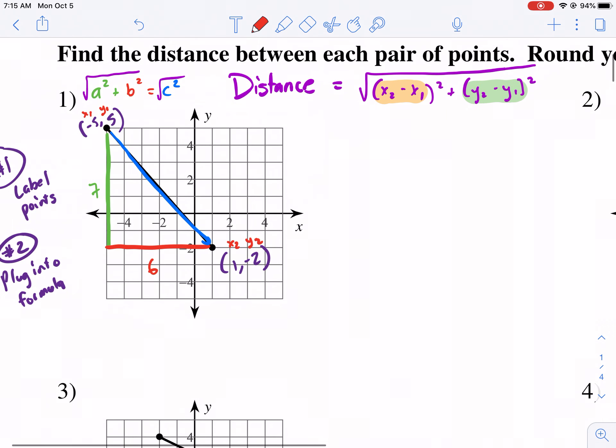So we're going to plug into the formula right now. All right. So we have distance equals square root of, okay, so our x2 is 1, and we're going to subtract our x1. Put it in parentheses anytime you have a negative, very important. Squared. Plus. What are we plussing? We're doing negative 2 because we got to keep the y2s and x2s out in front. If we did that once, we got to do it twice. Minus y1 is 5. I don't need a parenthesis because it's positive. Squared.